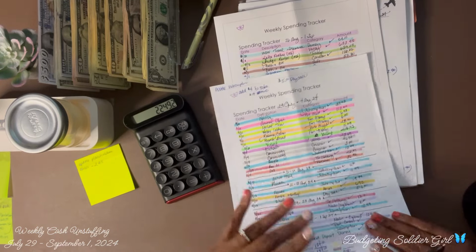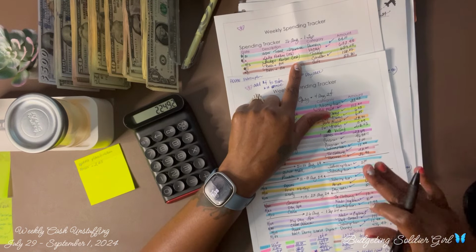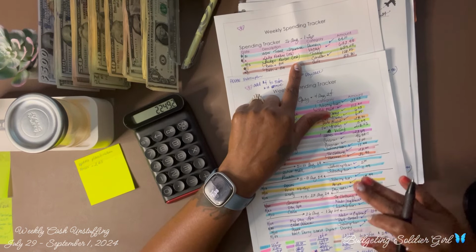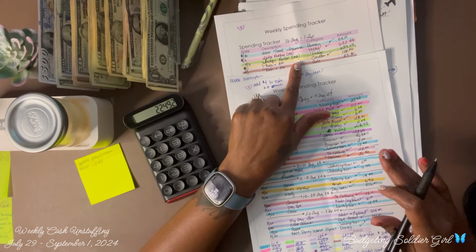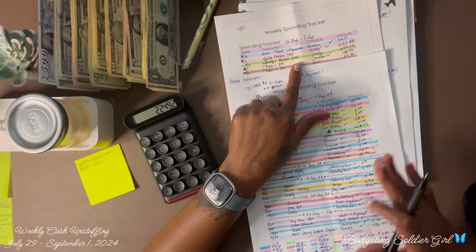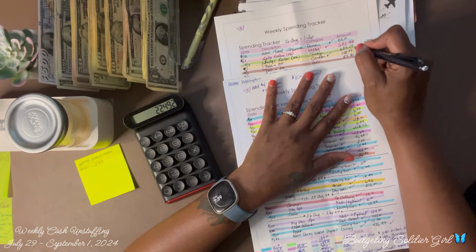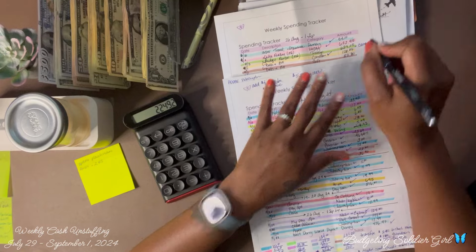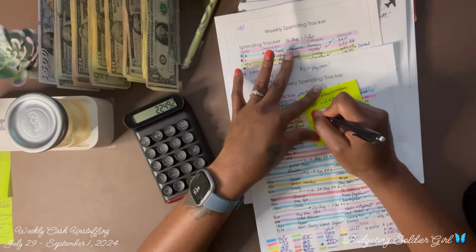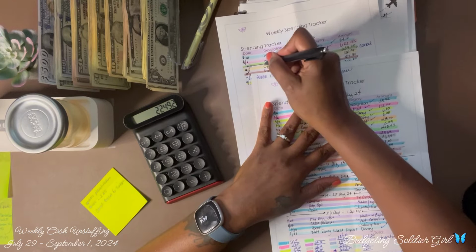All right, so next, transportation. So what I need to do is cancel, because I booked a rental car as well, but my daughter is going to drive to my mom's home, and she said there's no need to purchase a rental car because we can use a car. So I am going to cancel so I can get my money back. That is $639. And I need to write a note here too. All right, so I am going to cross this off.